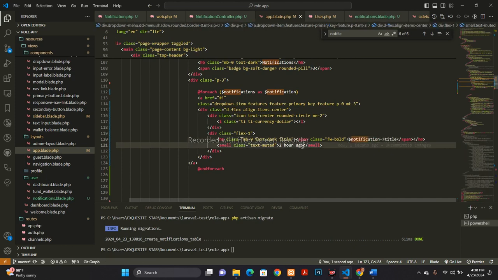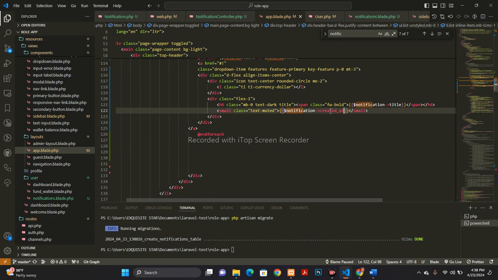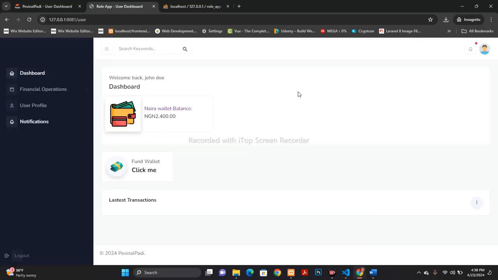Then here instead of 2 hours ago, it is supposed to be wrapped inside these curly braces. So we do notification created at diff for humans. So with that, we should be able to get this here.